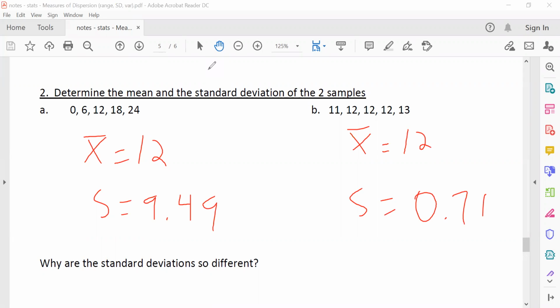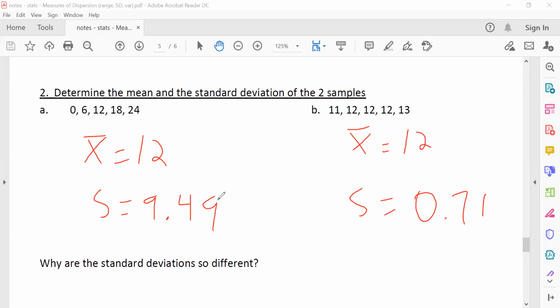So the lesson here is that the means were the same. They had the exact same average value. But look, this data is a lot more spread out. This data is more tight together. They're more clumped together, very close to one another. So the standard deviation naturally is going to be much lower because the standard deviation measures how spread out the data is. The mean is just one thing, but the mean doesn't always tell the whole story. Both these data sets had the same average, but we're also interested in knowing how far out the data is.